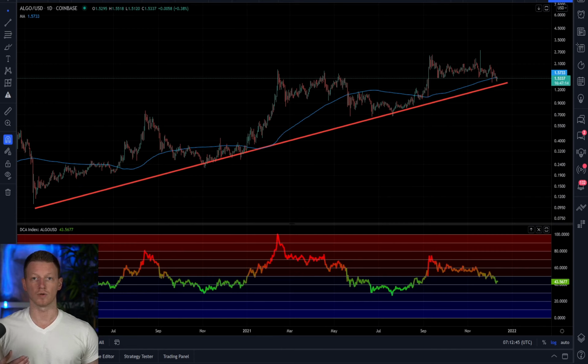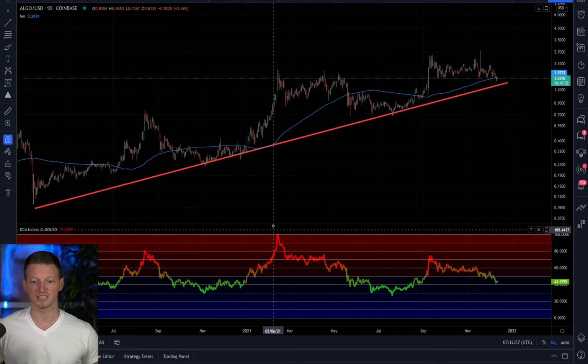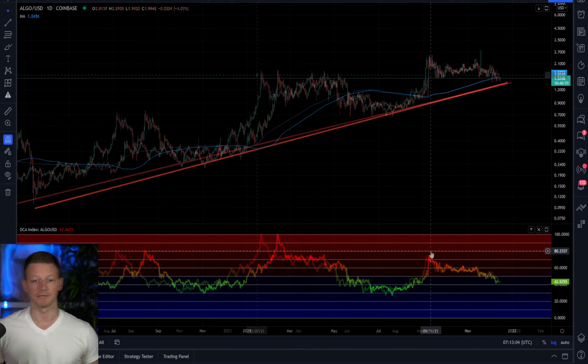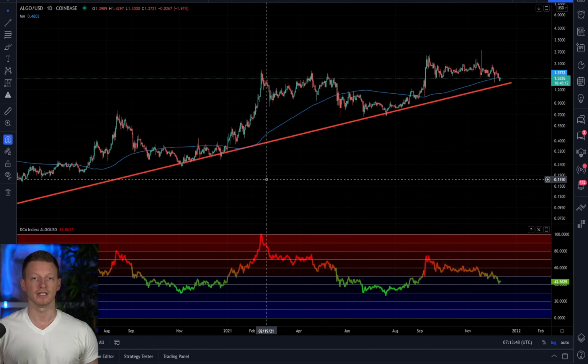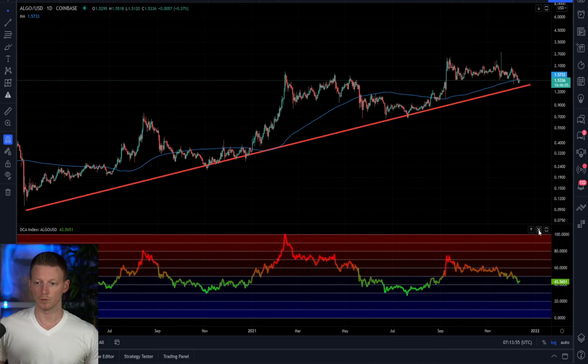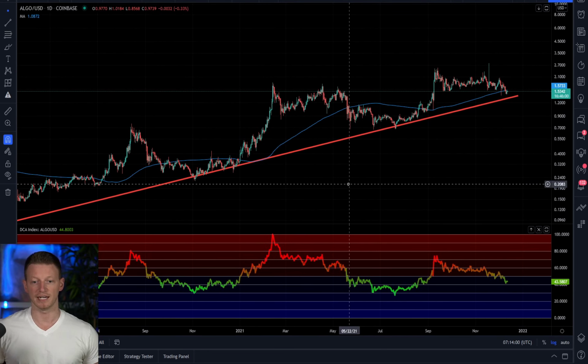We have this model for all of the top altcoins. We have it for Bitcoin, for Ethereum, and we use this type of model in order to assess the market as a whole, as well as a lot of the top altcoins. So it helps us identify quantitatively where a particular asset could be reaching a peak. Okay, so it can help us time our entry and exit into various coins and the market as a whole. All right, so with that said, let's take a look at Algorand, the price history, and where we're at now.